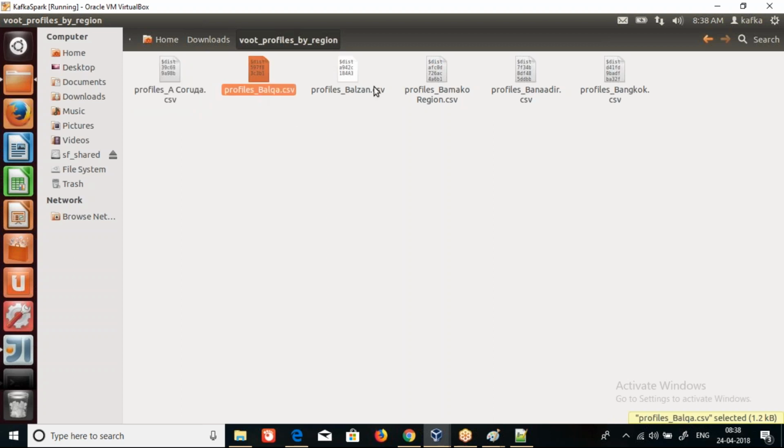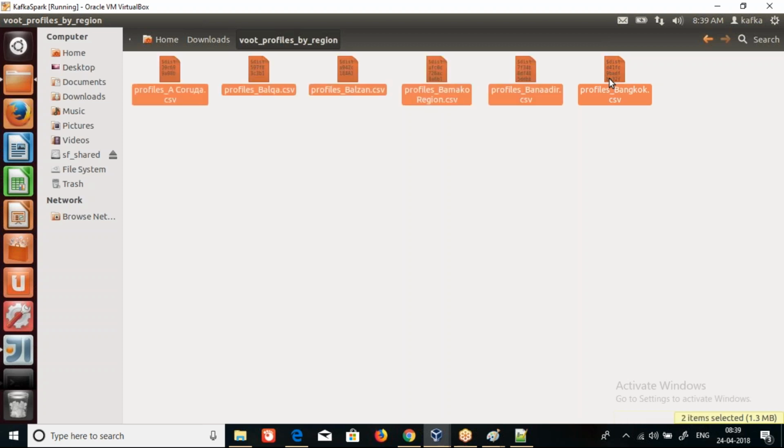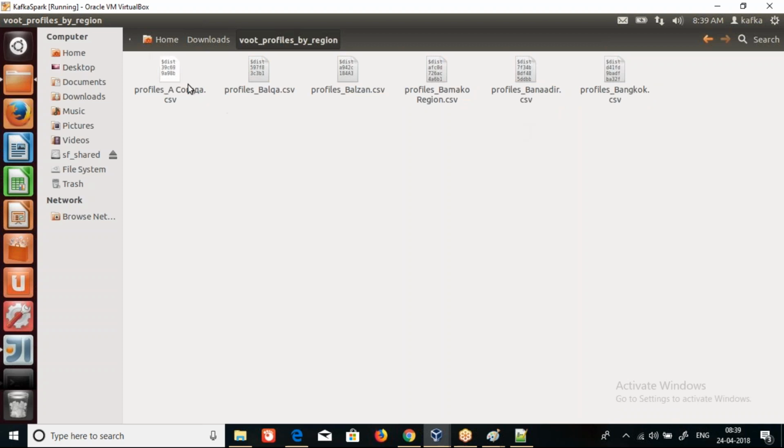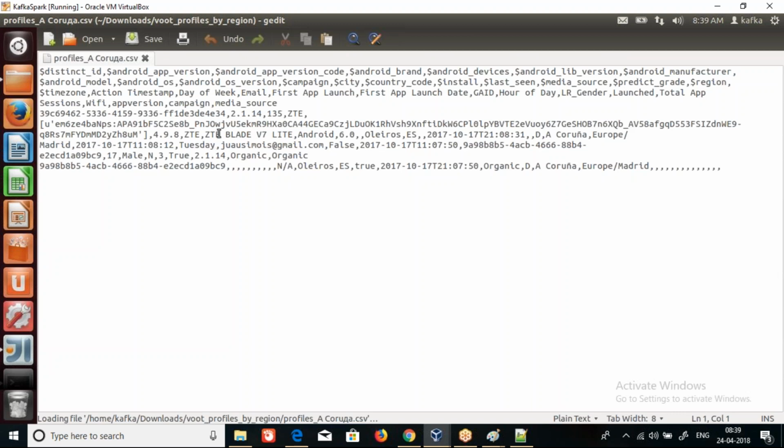This has around 45, this has around 50 columns, 30 columns, 70 columns, 80 columns. But all belong to the same data. I want you people to try this. It's not simple, but it will be helpful.